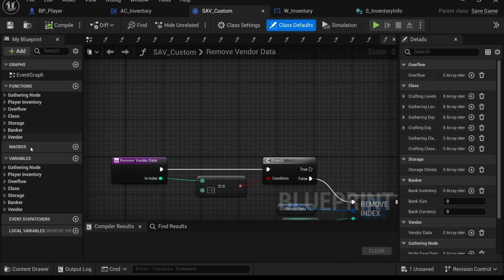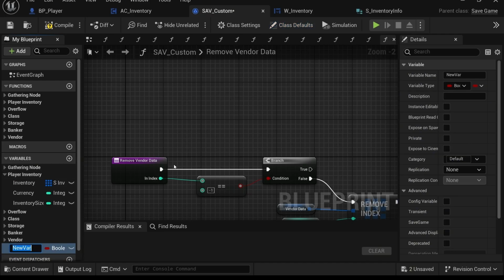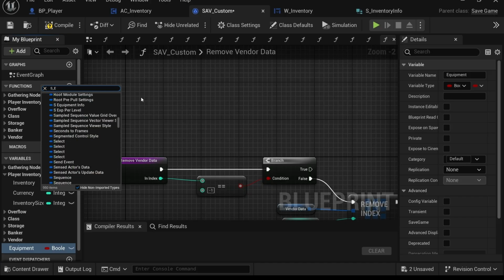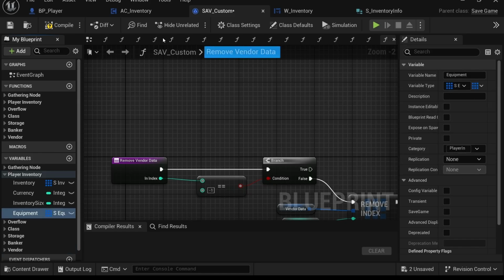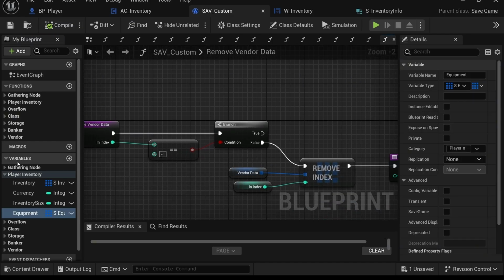And inside of our save, inside of our player inventory, I suppose, we're going to make our equipment array. Let's say equipment, and that is going to be an array of S equipment info. And that's just going to be right in the player inventory category. So we're also going to need a way to save that.